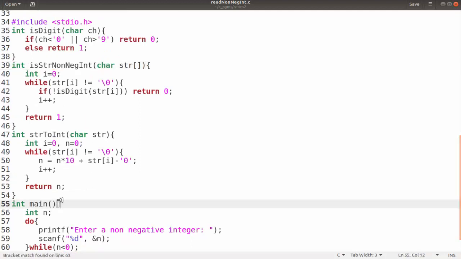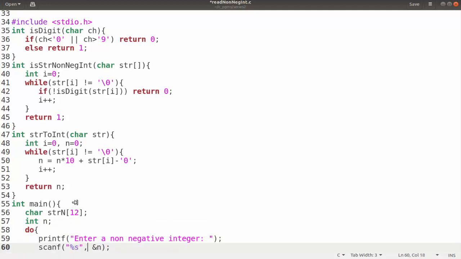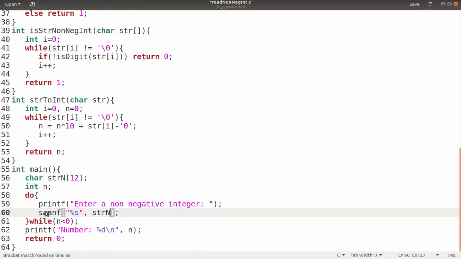So before going to check that, I'm going to declare a variable for getting the string input. So here I'm going to read a string, that is strn. Next I will prompt the user to enter a non-negative integer till it is a non-negative integer.